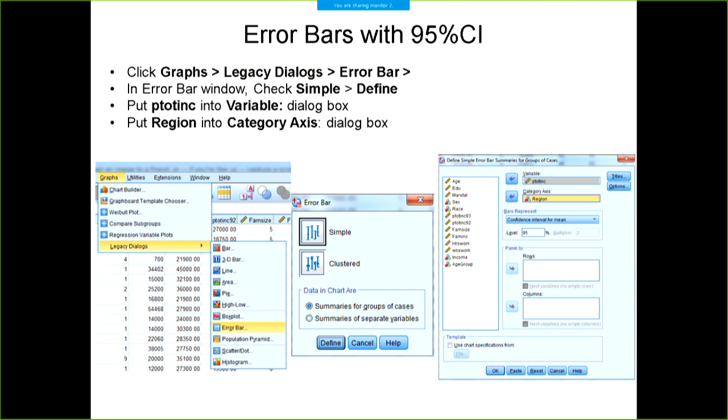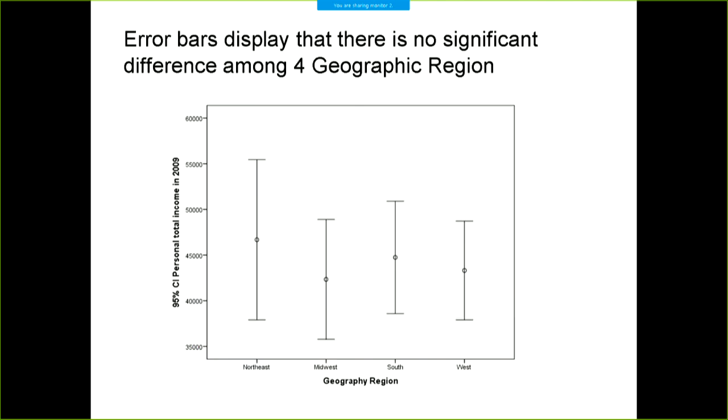Now this can be displayed by using the error bar with the confidence interval of the 4 groups here. And in SPSS, we go to the Graphs menu, click on Graphs, then Legacy Dialogs, Error Bar, and then you follow this. Just follow the picture. Actually, you do not need to remember all this procedure, you can just follow those procedures. Error Bar and then click Define. Click Simple Error Bar and then Define. Click Define and then the dependent variable and the grouping variable, and then you can just run those error bars.